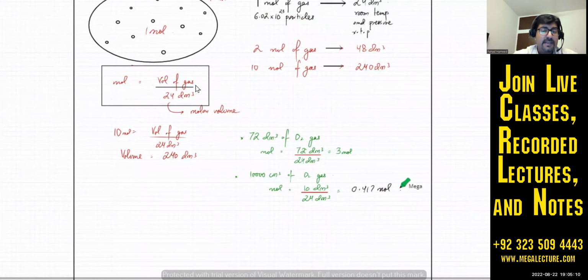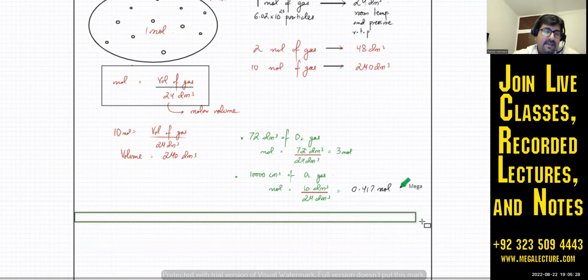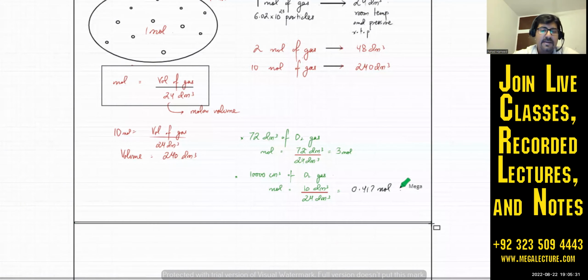But this only applies to gases. I mean, you obviously can't do volume of gas if something is not a gas, so you can't use this formula. It's only applicable to gases. So the question is going to be kind of similar. We just have another formula, which is that you can actually find the volume of a gas. So for example, I'll do an example question.